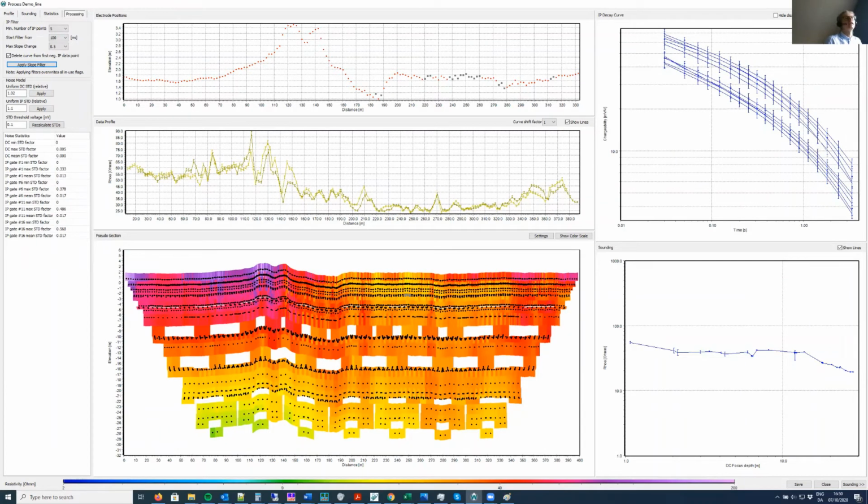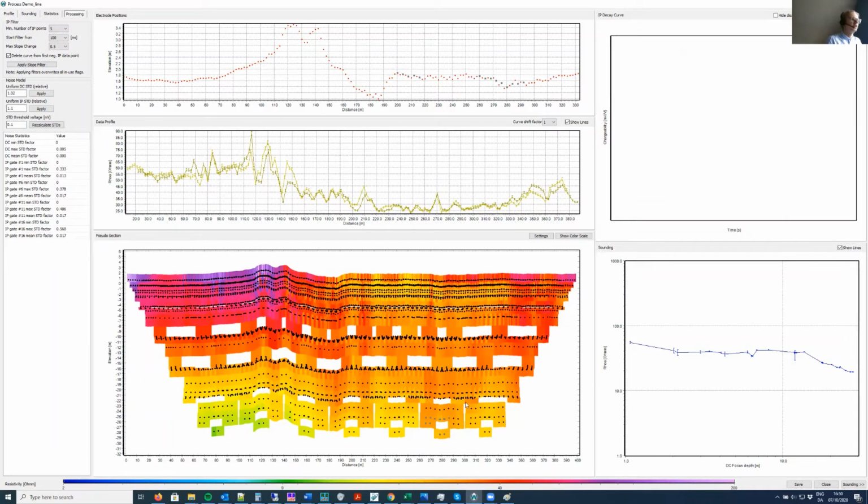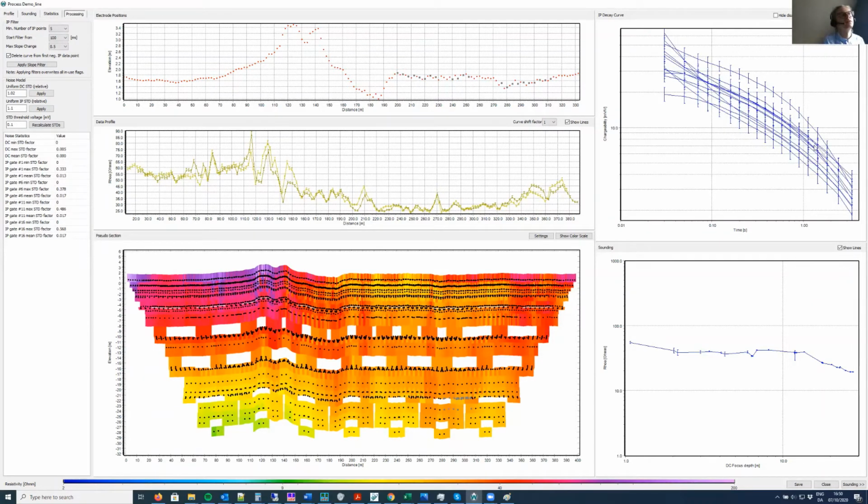And you can see that these data are really nice, so it didn't really change anything here. Maybe if we look at some of the deeper data, we'll see an effect. Yeah, you can see we have a few gray lines here, a bit hard to see, which are data points that have been disabled.